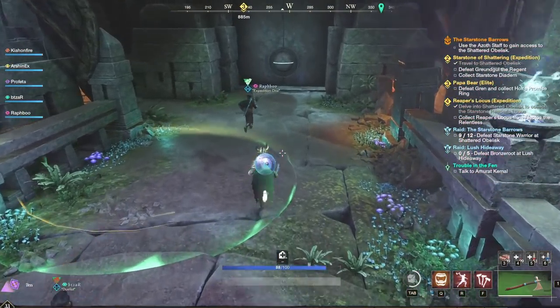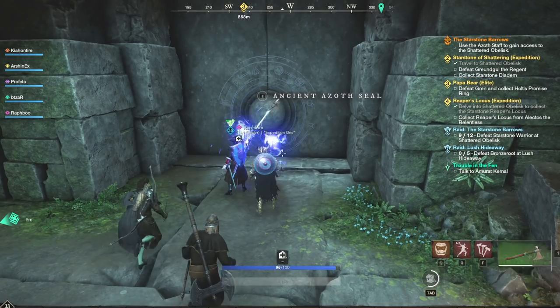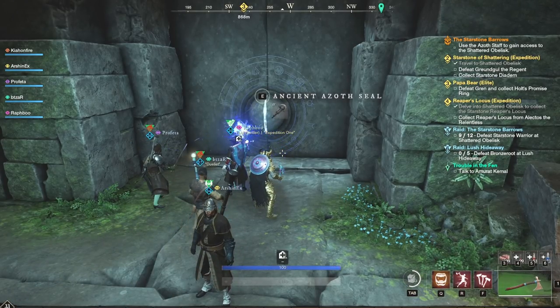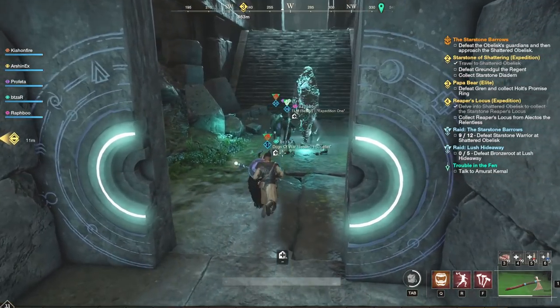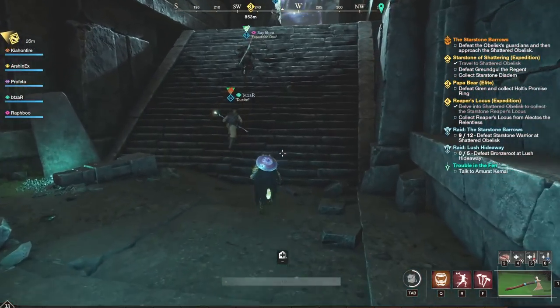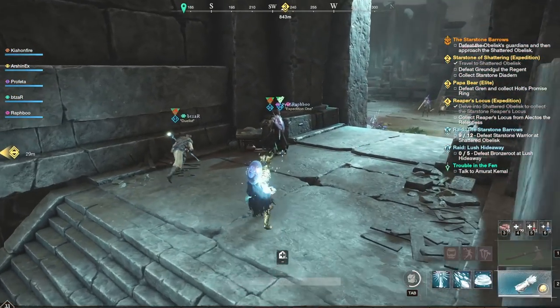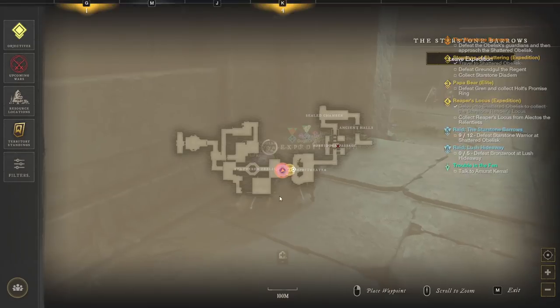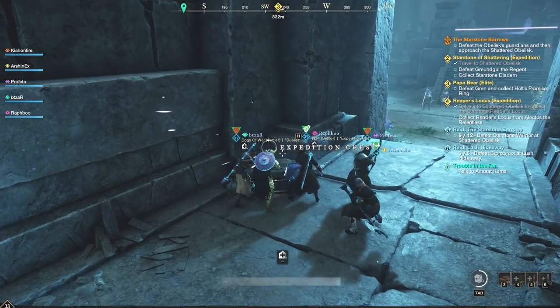And you have your crag there, you have some more enemies, and you have the door. Someone will need to use their azoth staff to be able to open this door once more, and you can go into the next room from now. And in this room you have another respawn point. You're going to continue, you're going to open a chest in here as well. You're going to have some more adds, and it's an absolutely massive room again in here. So clear out those adds, and then you can go ahead and continue into the large room.